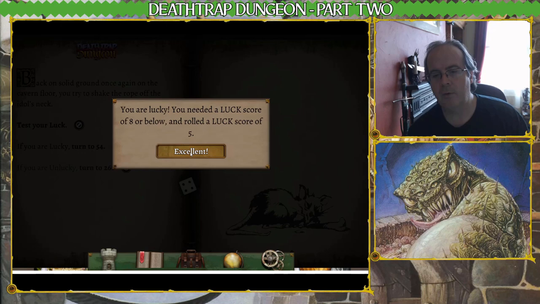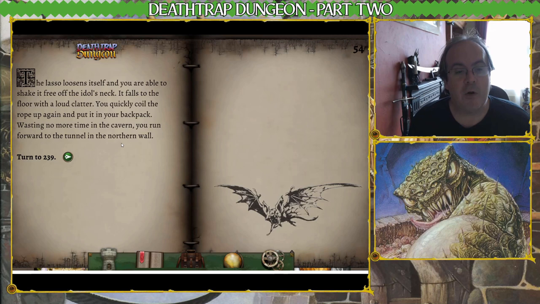The lasso loosens itself and you are able to shake it free off the idol's neck. It falls to the floor with a loud clatter. Quickly coil the rope up again and put it in your backpack, wasting no more time in the cavern. You run towards the tunnel on the northern wall.